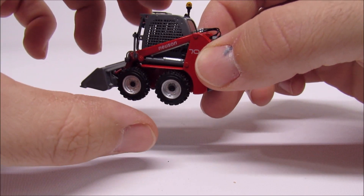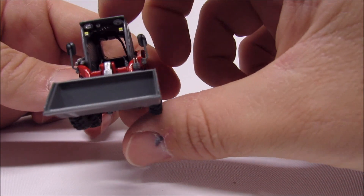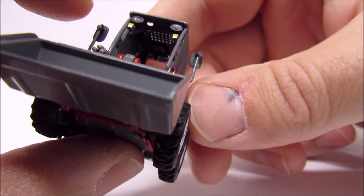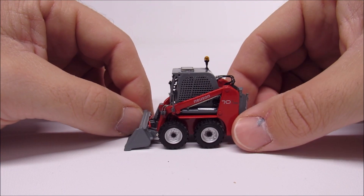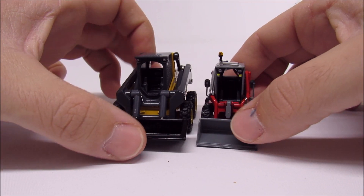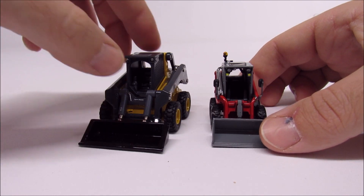The beacon is cool, the mirrors are nice, the grill looks fantastic, and even the interior is really well done. You've got your two joysticks, and even the lap bar is in the raised position so it really looks like it's empty. The lights are nice. Overall it's just a really, really nice skid loader. As far as size goes, it might be a hair small, or this one from Ertl is a hair big — I would suspect the Ertl is a hair big — but it's still really nice.